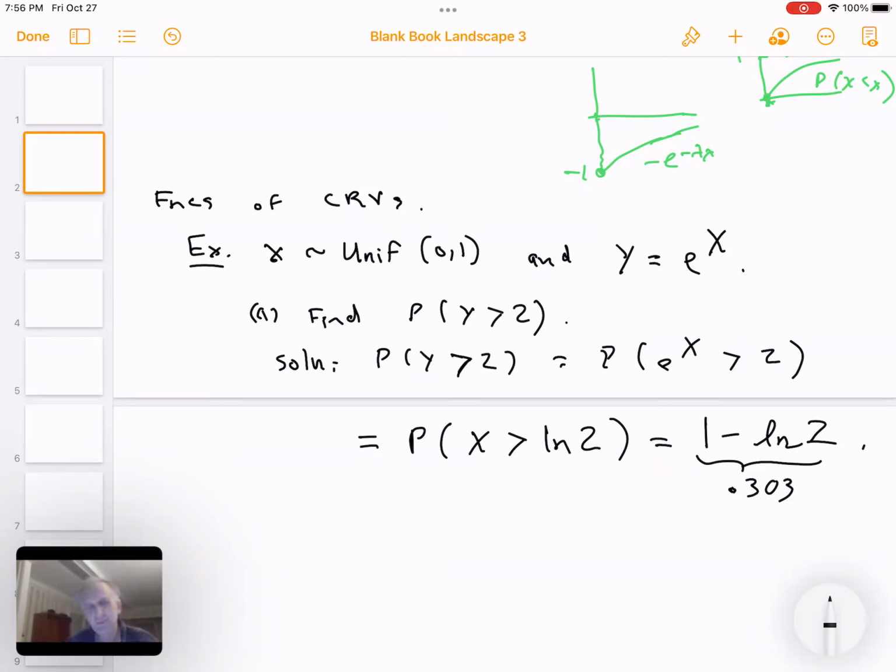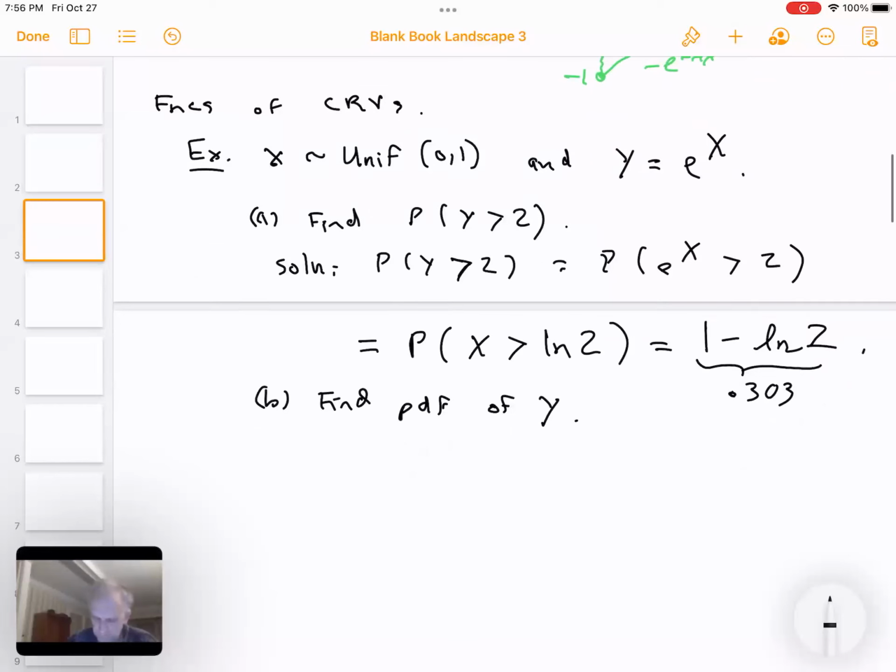But say I do want the density of y for some reason, like I want to do more with y, and I would like to know the density. Then what do I do? So let's say B, find the PDF of y. Well, I can't go directly from the PDF of x to the PDF of y, I guess is the point. So that won't be possible. So I have to use the CDF.